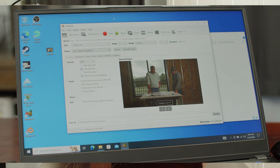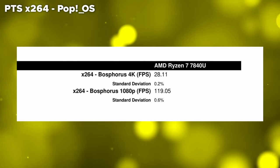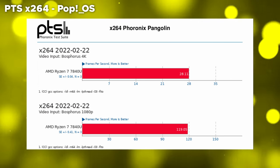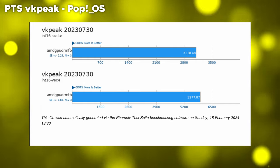Another great real-life scenario is Handbrake transcoding. We threw it a H.264 MOV 4K file and had it transcode on both Linux and Windows — it was definitely a bit faster inside Linux. A benchmarking tool we ran inside Linux but not Windows was the Phoronix test suite. In the x264 4K test we returned 28.11 FPS, and in the 1080p version of the same test we got 119.05 FPS, again using the CPU. The 2 Raider test did not finish because it was using the GPU, as did the Project PhysX OpenCL benchmark. However, the VK Peak test did finish and returned results, which was surprising. So there is definitely some GPU rendering happening, but it's probably limited to Vulkan and OpenCL, and not really utilizing things that require AMD drivers.